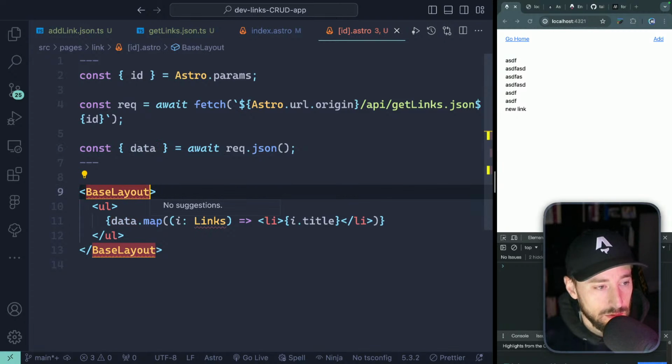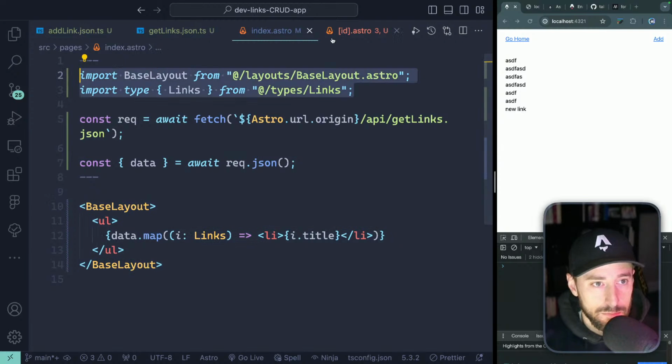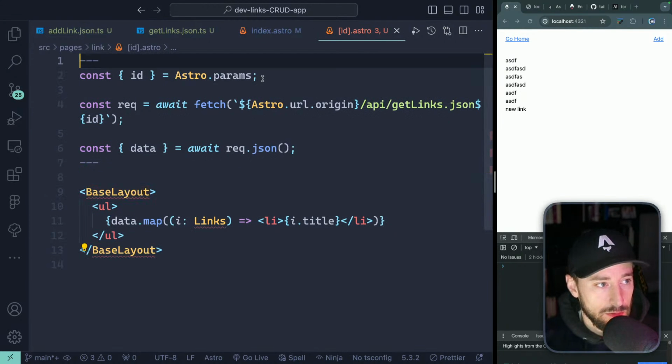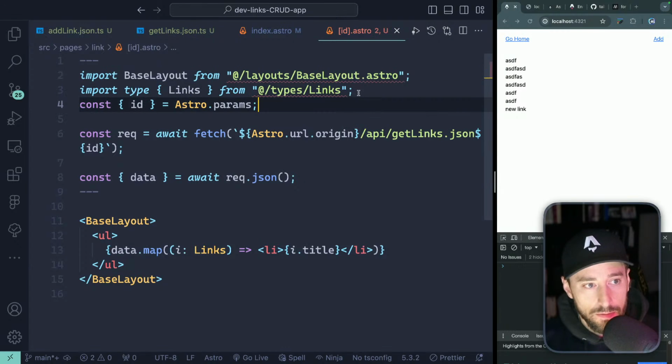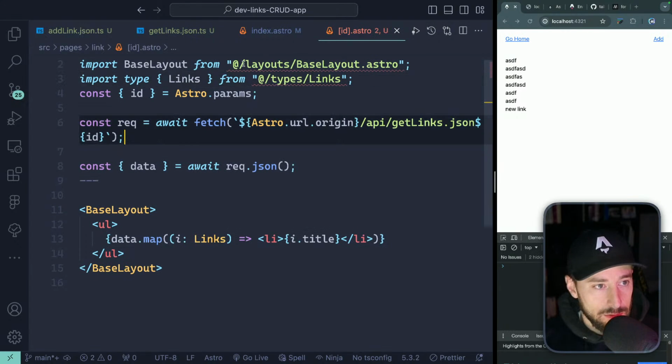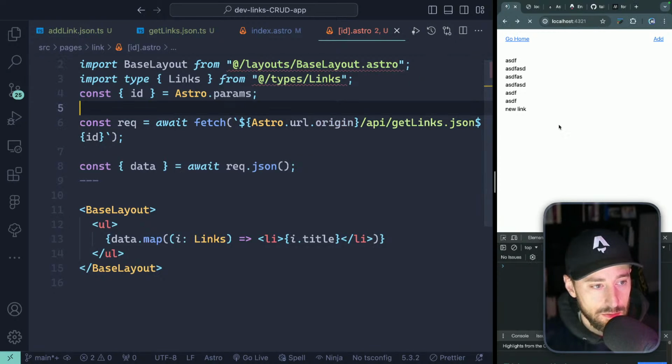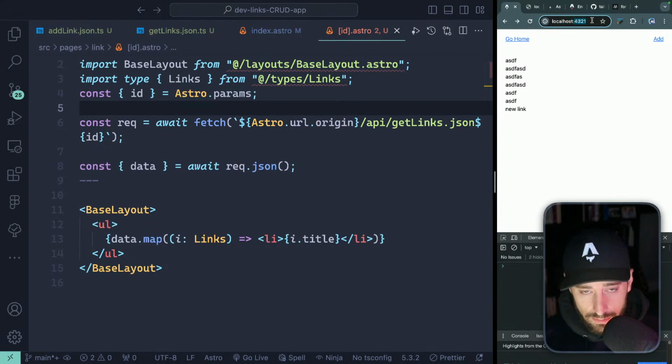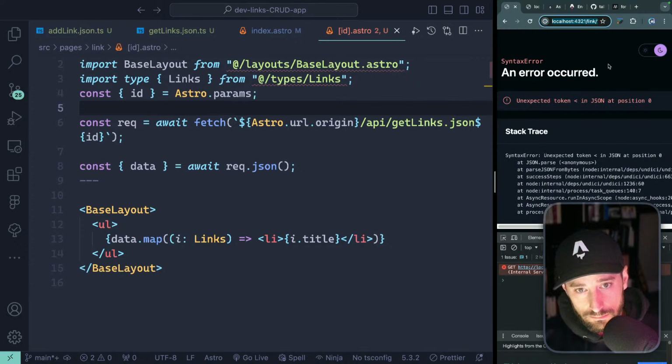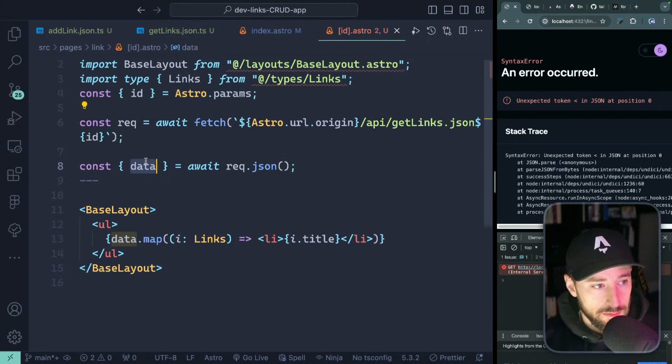Yeah, so let's pull this one in. Or instead of waiting, let's just do this here. Okay, so this should all work. Cannot find module, deal with it, you're gonna be just fine. All right, so let's come inside here and let's go back. Link 1. All right, let's see what we're getting back here.